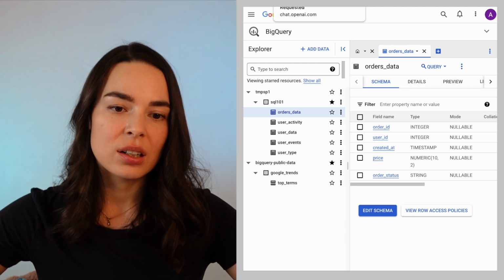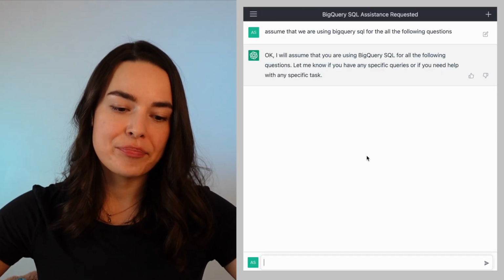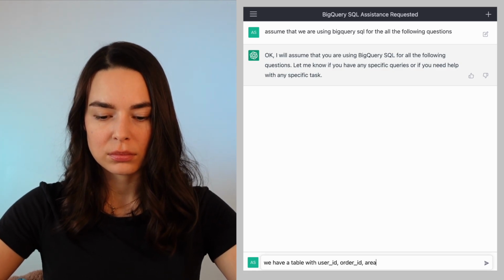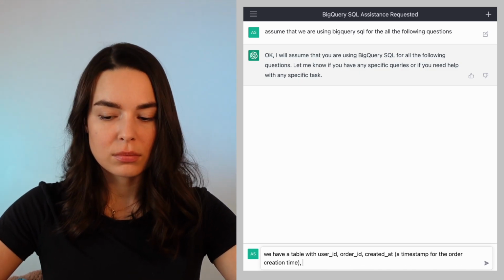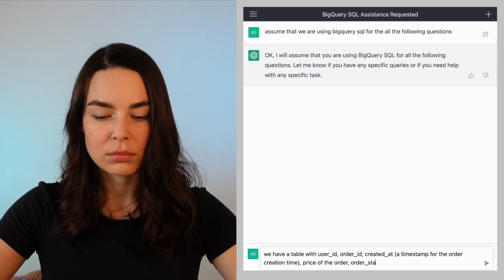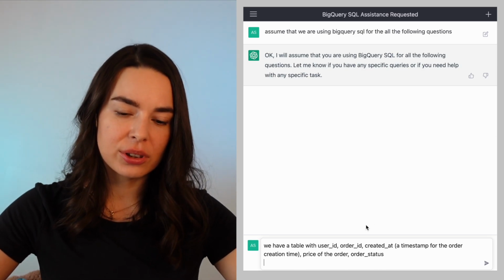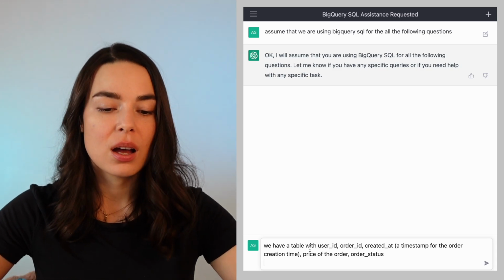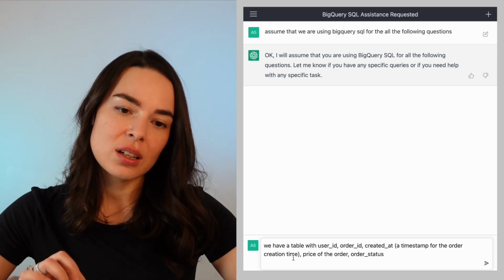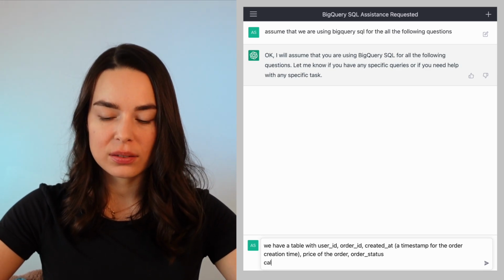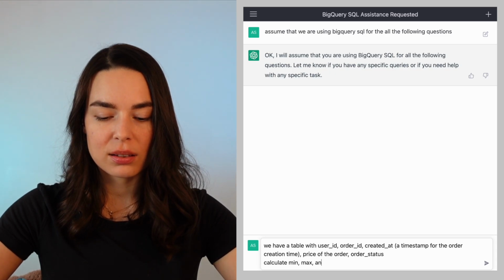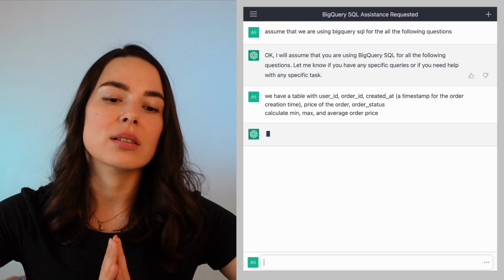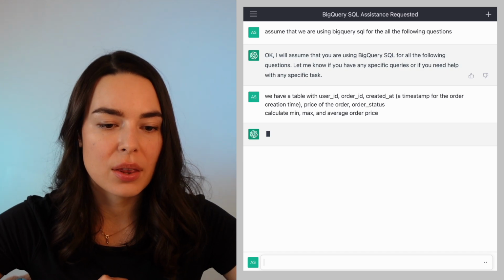I'll ask it, for example, so from this table with user ID, order ID, created at, which is a timestamp, price of the order and order status, calculate minimum, max, and average order price. Let's see, what will it come up with?